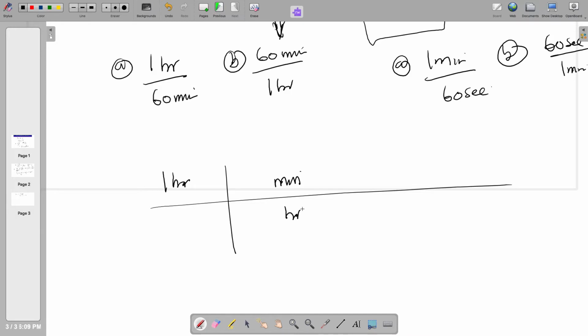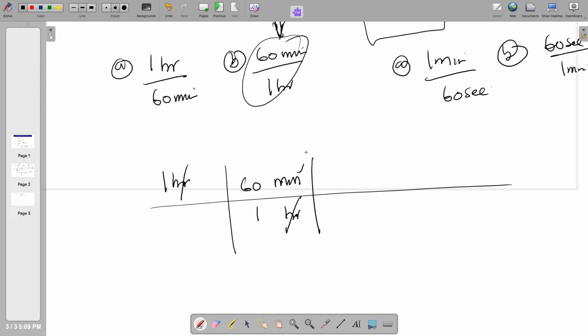So we look at our conversion factors. Which one do we have minutes on top and hours at the bottom? This one. And 60 goes with minutes, so we put 60 here. And 1 goes with hours, so we put 1 hour here. And we close the table. Units on the diagonal will cancel, so you see that now we have minutes left.